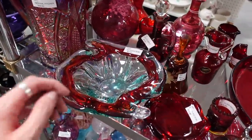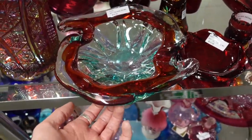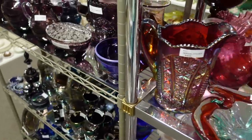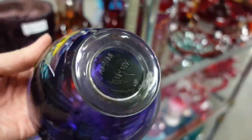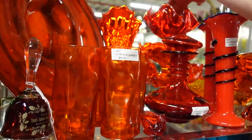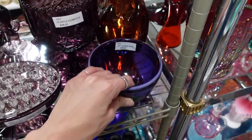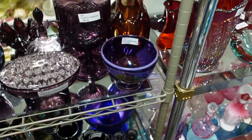I just bought one of these. I think, wasn't I with you when I bought this? No. No? With Michael? Maybe I was with Michael. Okay, what is this? Art glass bowl, 45. Ooh, that's pretty. They call that a compote. I have one like this, and it has a hole for a candlestick. Ooh, that's scary the way those are all stacked like that. This is a really neat art glass bowl at 45, though, and not being able to recognize the artist's name makes me a little nervous.